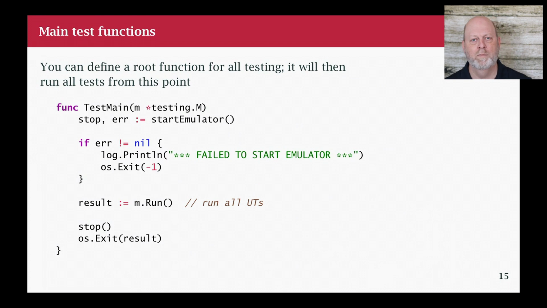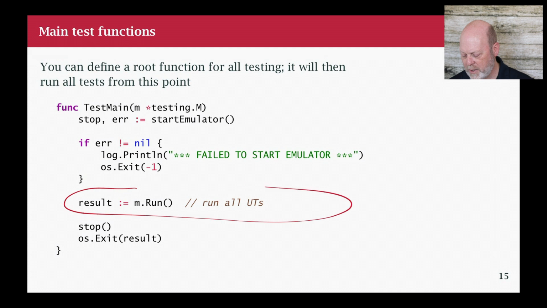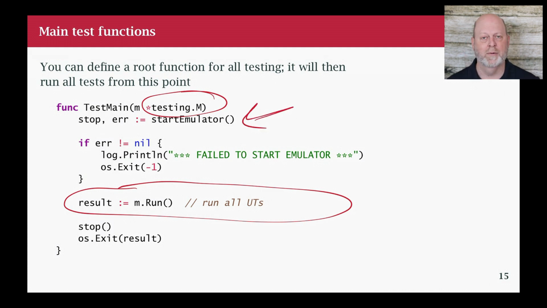There is one more piece that came along, and it's called TestMain. This is particularly useful if you need to start up that external emulator. The TestMain function will be called first if it exists. It takes a testing.M instead of a testing.T. Once you've got things set up, it's your job to say, now run all the tests, get a result and deal with it. That gives you a chance to do something like start the emulator.